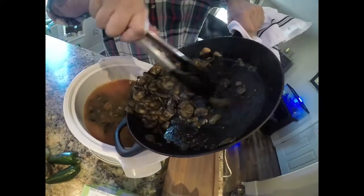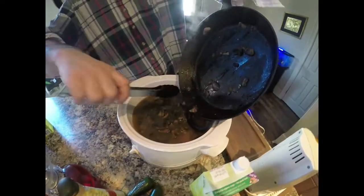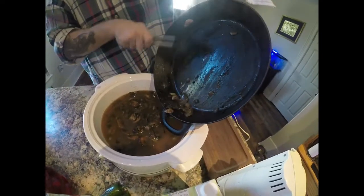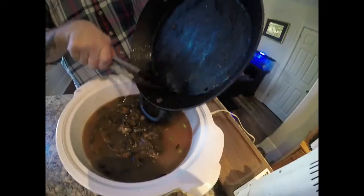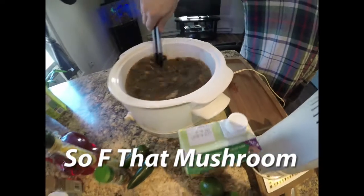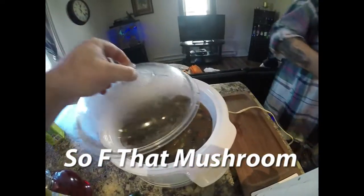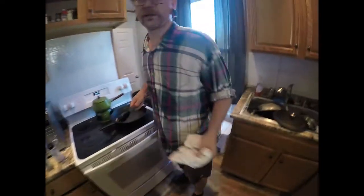Very careful, cast iron pans can be very hot. So I'm gonna fill this sucker up. And like the amount of mushrooms, once you add it, that's the bulk of it. Not one mushroom left behind. Well, maybe. There we go. Okay. Give that a nice mix and we'll pop the top right on it. Anywhere between 30 to 40 minutes. Then we'll check it out. We'll add the cilantro and then we'll try it. Nice.